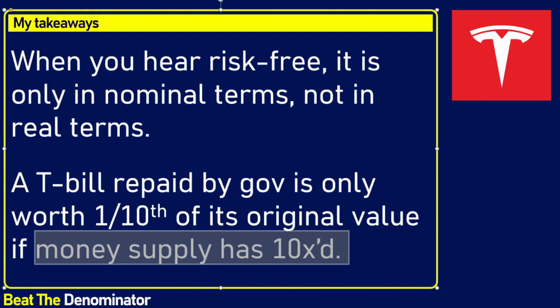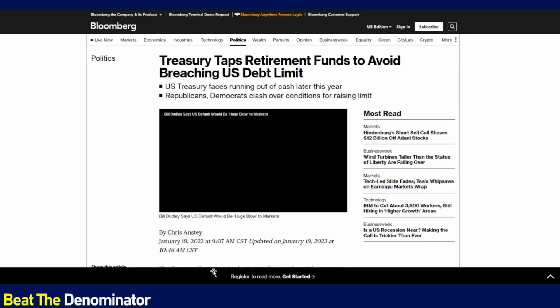And let's look at it more clearly. Could there be other sorts of default? Could there be, for example, a hard default on the money? Well, let's look at this article. This is a very scary article. So, the U.S. debt limit. The U.S. has this limit in Congress that says that you have to raise the debt ceiling. Otherwise, you can't finance the government. You can't issue those bonds that the Fed then buys. And that's slowly happening, such that you have very scary headlines, in my opinion, that read, "Treasury taps retirement funds to avoid breaching U.S. debt limit."